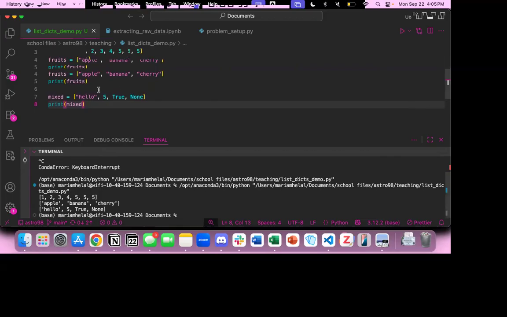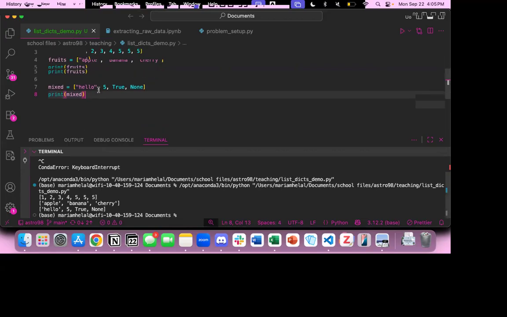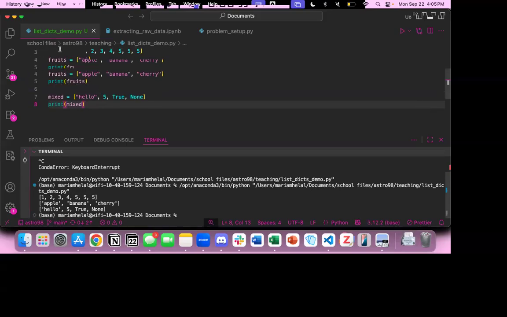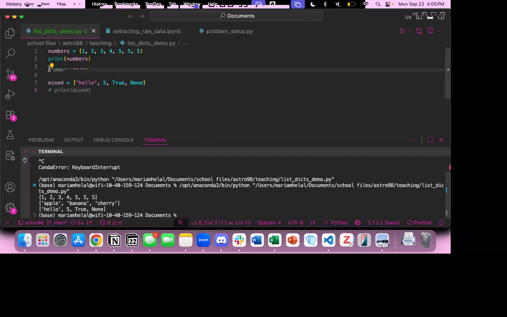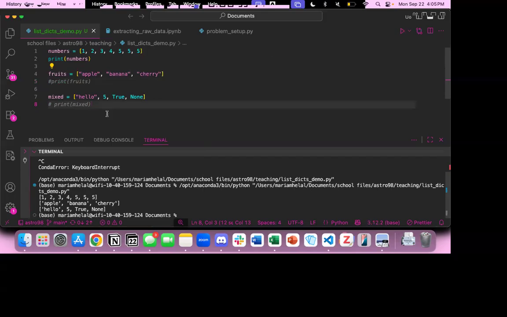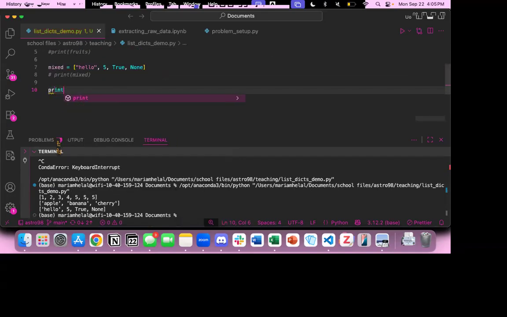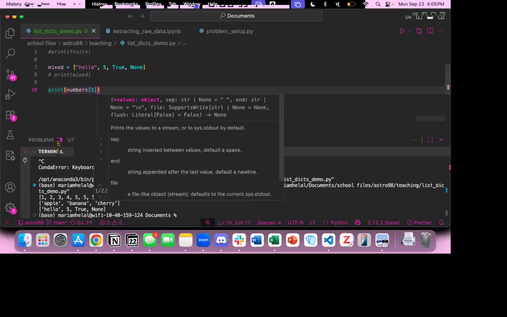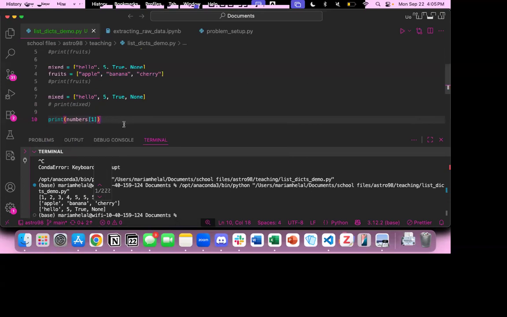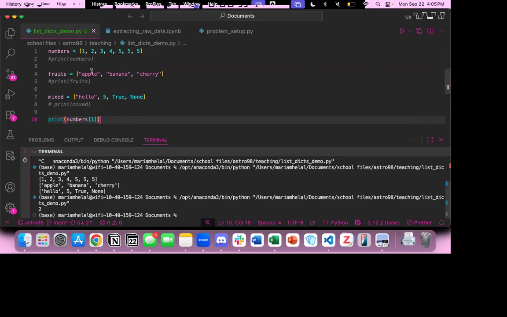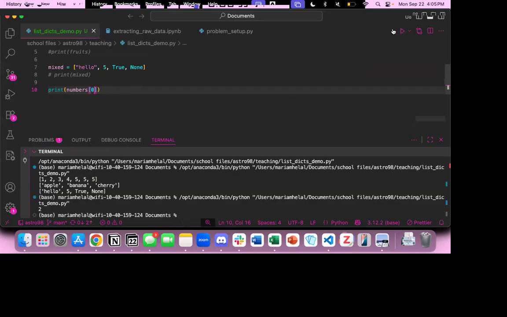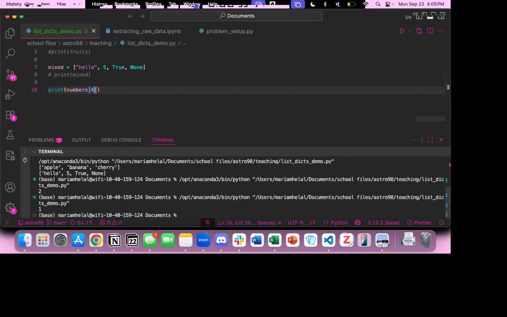So now we're going to see how we can access different elements in this list. What if we had a list and we wanted to see what our third number in that list was? Okay, well, actually, let's see what happens. What do you think is going to happen when I print numbers 1 here? Which number am I going to get? 2, right? So let's check. Yeah, so I got 2, right? Because if I wanted the first number, I would have to start at 0. Remember, Python will always start at 0. So if I want the first element in my list, I have to index 0.